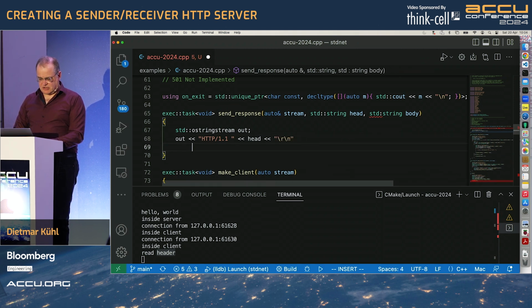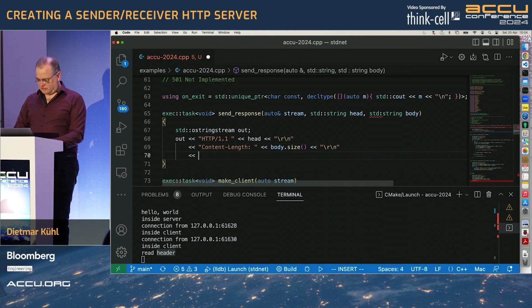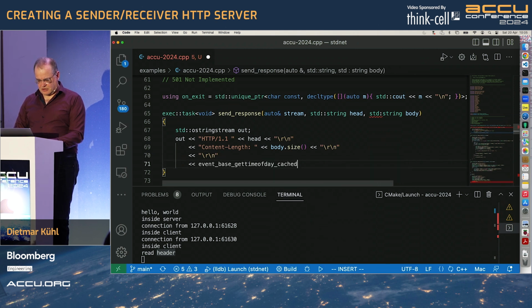And then, just for good measure, we add a content length, which will be body.size, and this is the header of our response. So more of these over here, and then we just print the body.